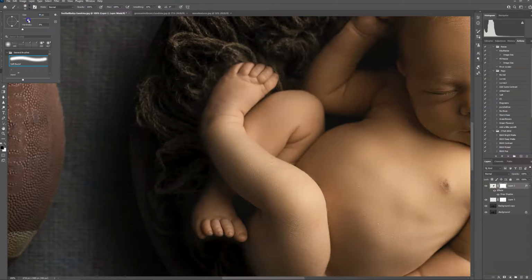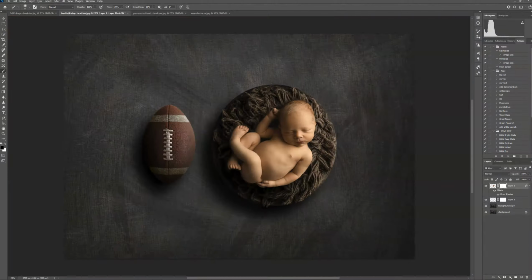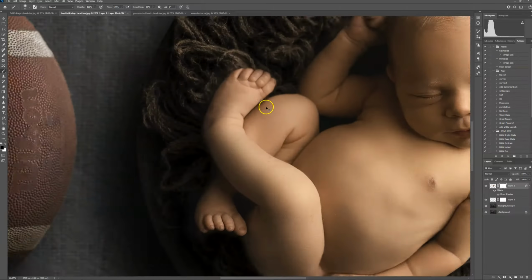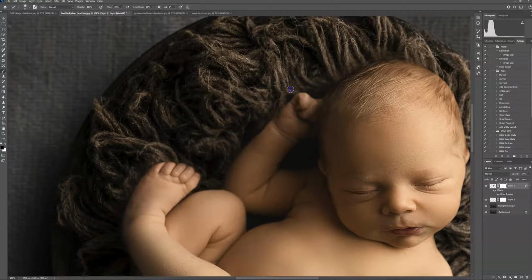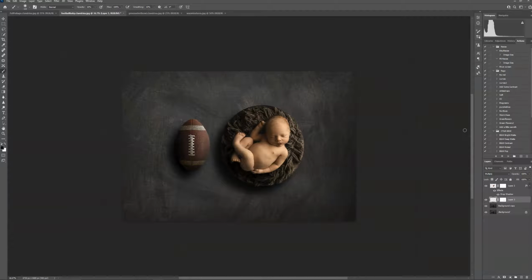Okay. And I'm always working with a soft brush, never a hard brush. Keep seeing spots that... Okay, and I actually want to add a little bit more shadow by his hand right here. Okay. And I think that looks pretty good.